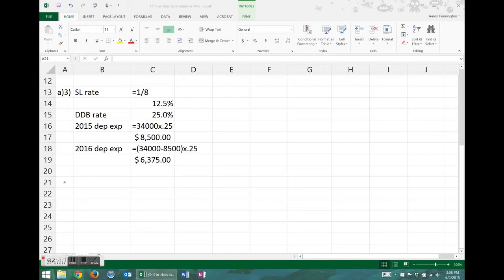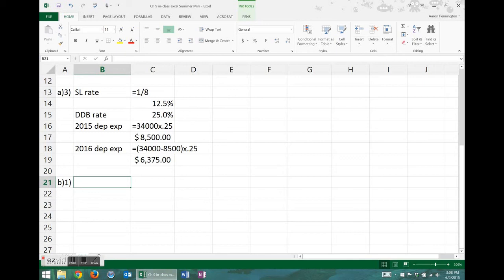So for part B, part B1, from the straight line method, prepare the journal entry to record 2015 depreciation. Okay, so the depreciation entry doesn't change. As a matter of fact, we're familiar with it because we've done it in Chapter 3 during the adjusting entry. Now we're just getting into the nuts and bolts behind how we get to the actual number. It only asks for the straight line method because the only thing that would change from straight line to units of production to double declining balance would be the number.